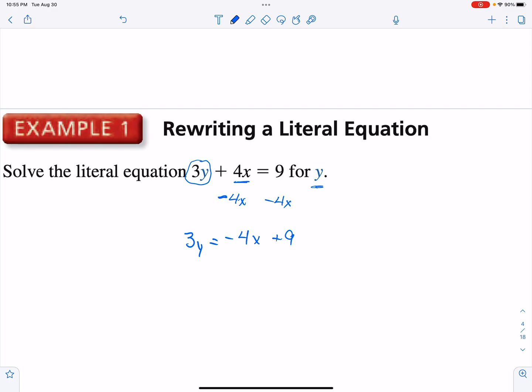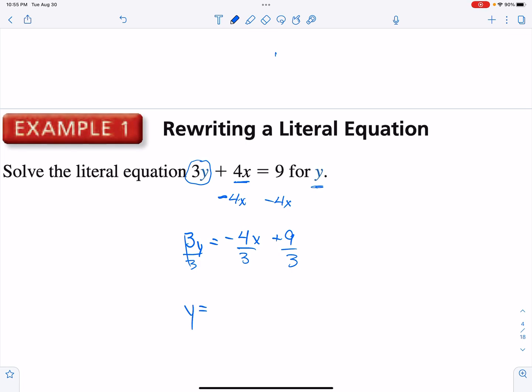The next thing we do, again, is understand that these are not like terms, so I can't put those together. I can't say 9 minus 4x is 5x or 5 or whatever. Those two aren't like terms, so they cannot be put together. So that means my next step in isolating my variable is simply dividing by 3. Now you can write it under the whole side, or sometimes students prefer to write it under each term individually. And this is almost the easier way to do it. Either way is fine as long as you understand you need to divide both terms.